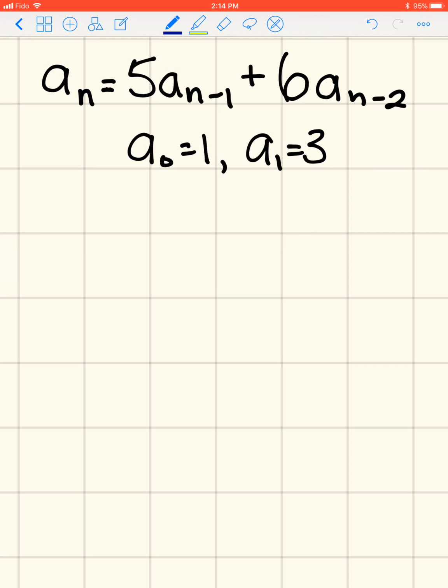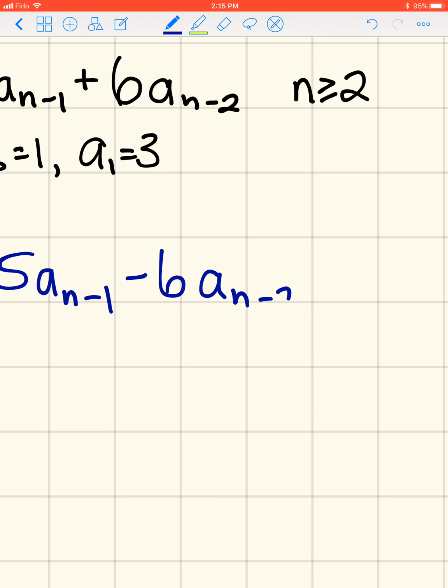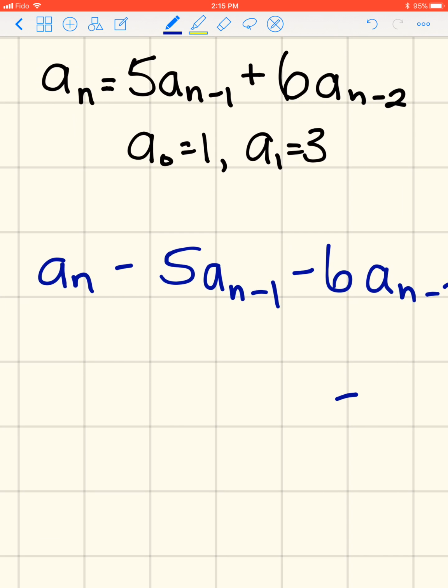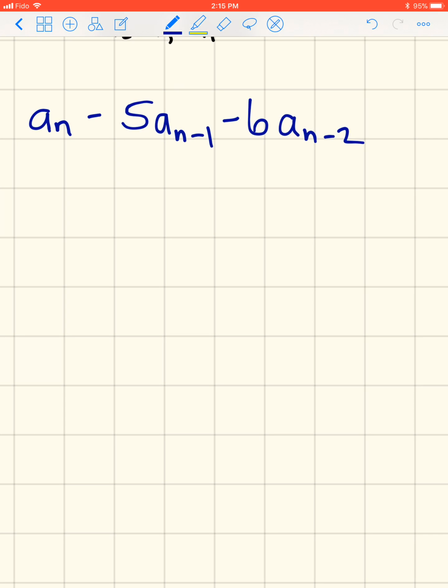First we take our linear recurrence, and we stick everything on the left-hand side. It's going to look a little bit like a quadratic here, which isn't exactly a coincidence. By the way, you learned a longer form and a shorter form, but the longer form was really just to motivate and prove to you why the shorter form works. So we're kind of taking a shortcut here, but it's one that has been verified for you.